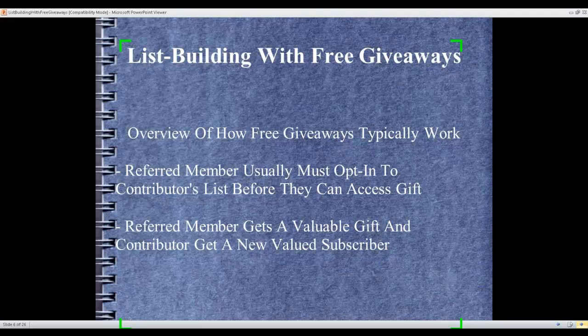Xavier, as you mentioned earlier, actually prefers not making people opt in to see the gifts that are available, but just letting them see what's available and then picking and choosing as they see fit. And I'll actually show you a site that's configured that way, although most of the events that I am a part of do require new members to opt in before they can see the gifts. And Xavier, do you want to comment on that?